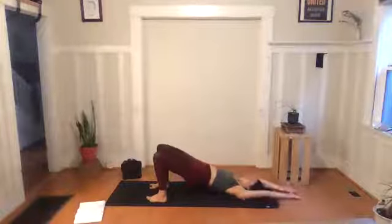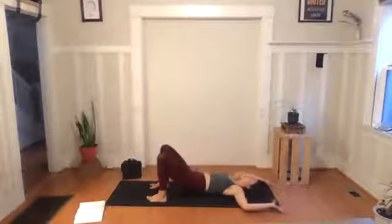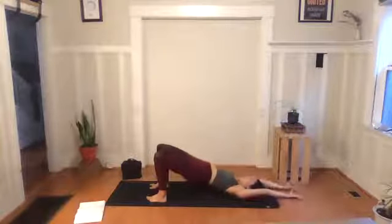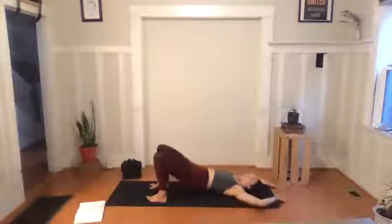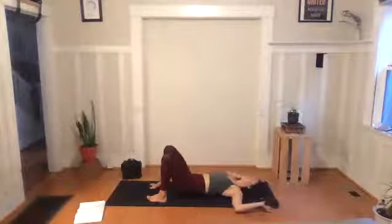Inhale, lengthen arms, lengthen thighs. Exhale, bend elbows like a cactus and hips come low to the earth. Keep going, couple more rounds. Warming up the shoulders, moving with your breath.